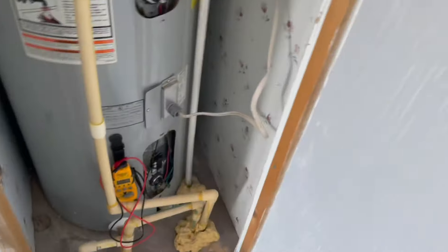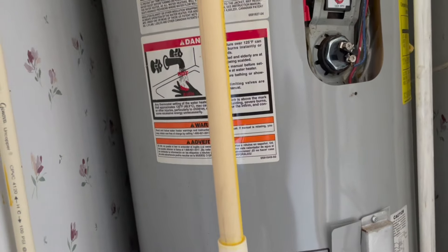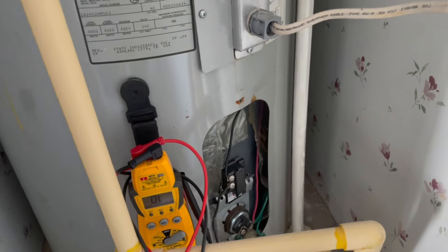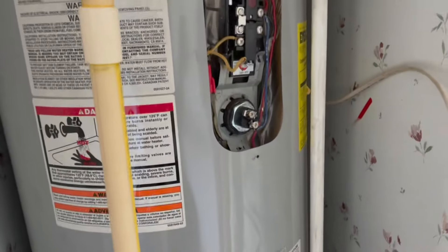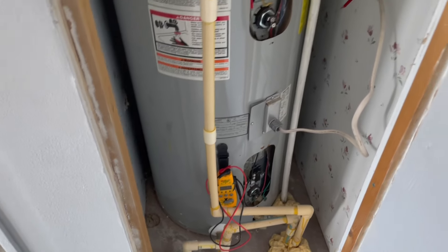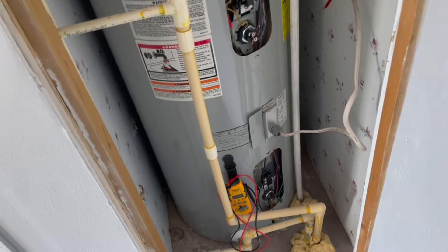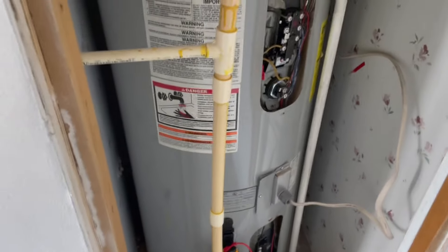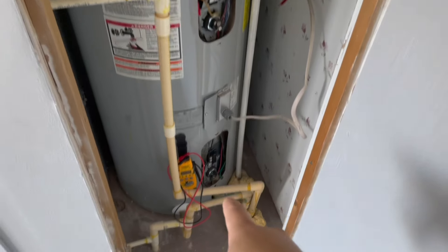Right now I was talking to the customer - the water heater is about 24 years old. If I'm right about those first two digits in that serial number being 2000, that's 24 years old. They can spend a chunk of change on repairs - since I'm replacing three out of four parts anyways, I told her why not just replace all four and get them all brand new. But you're also missing a shutoff for the water heater - I have no way of turning this thing off. I'm going to have to find where the water shuts off for the house. So if she does have me do repairs, at minimum I want to do both elements, both thermostats, and put in a shutoff.